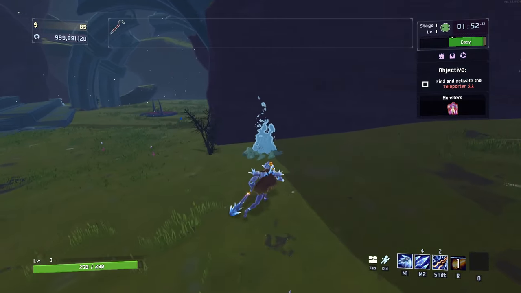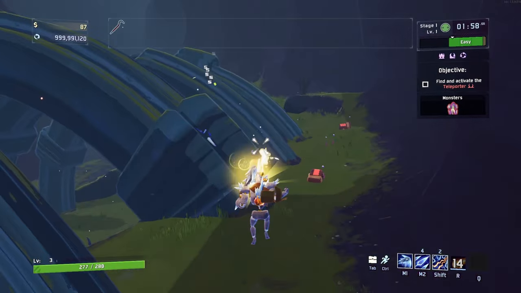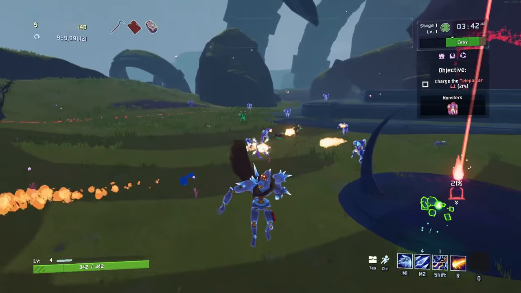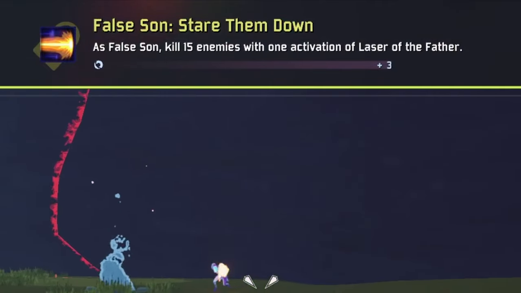Next, what I did was on the first stage, I tried to get a weak monster like Wisps, Beetles, or Lemurians. And once I did, I'd go around and try to get some items like Gasoline, because you don't actually need to defeat the enemies with the laser itself. So having the Gasoline trigger and wipe out a big horde of monsters was able to complete the challenge for me.